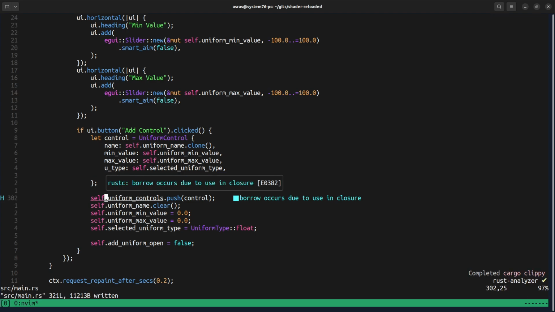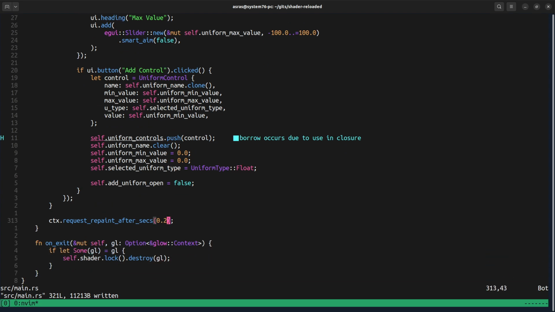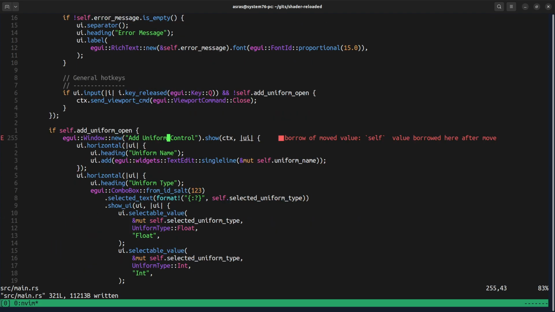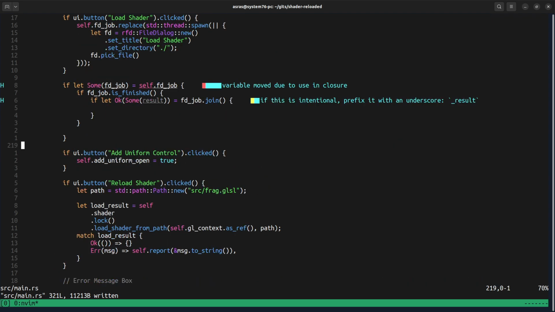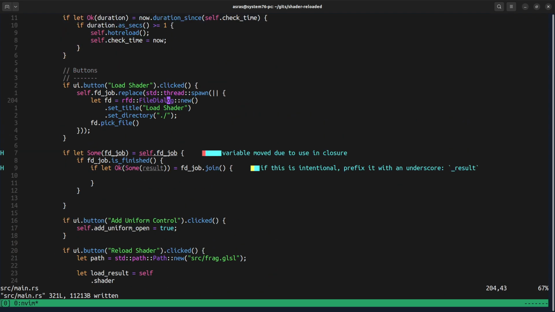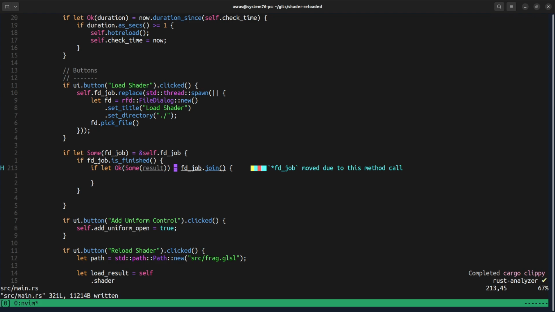And actually, when we, what's this? Variable moved due to use in a closure. Interesting. fd_job moved due to this method call.